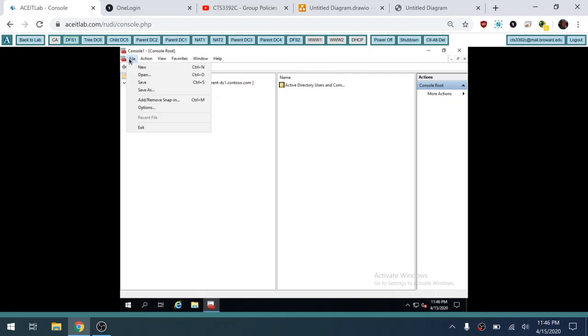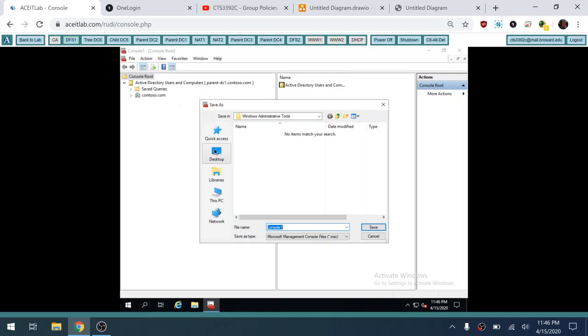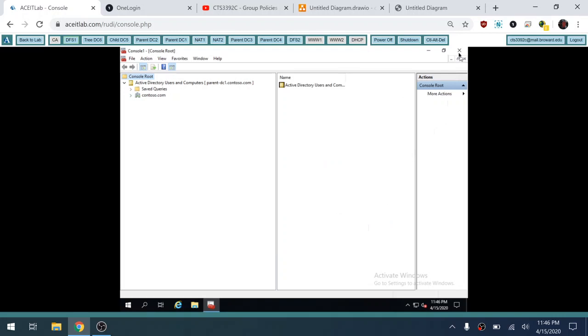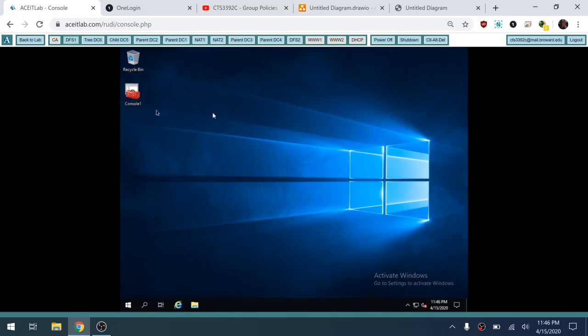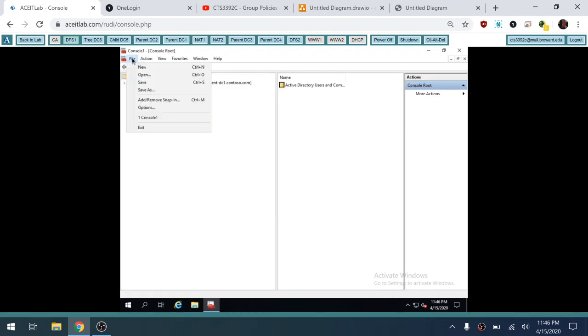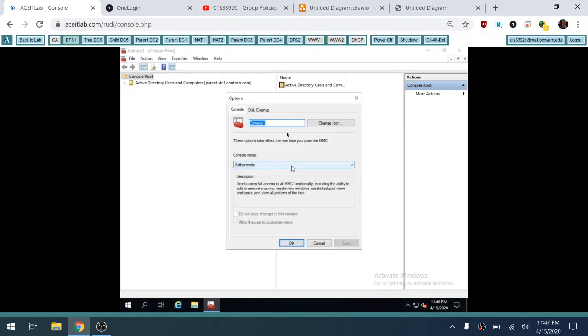Once you have the snap-in, you could say save as. I could put it on my desktop as console 1. Then I can double click on it and it would have that snap-in in. I could further change it from author mode to user mode, limited access, single window.